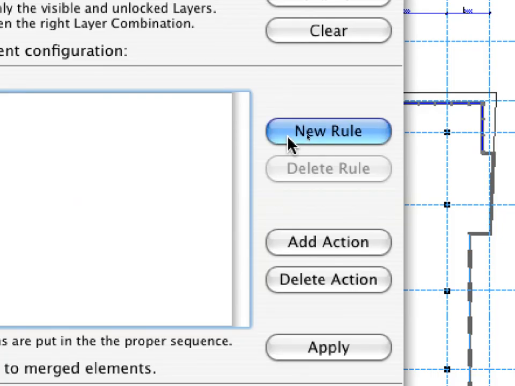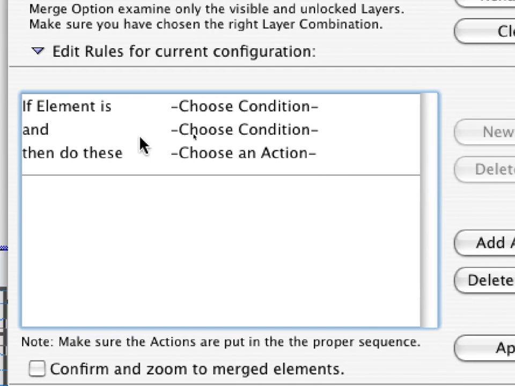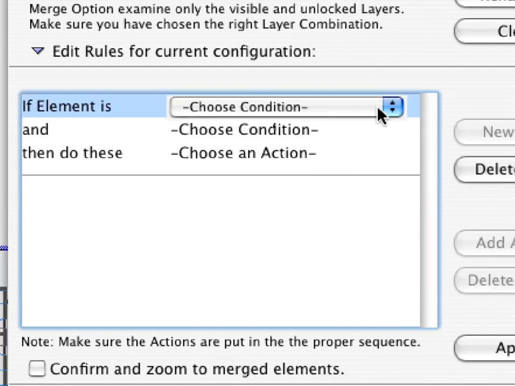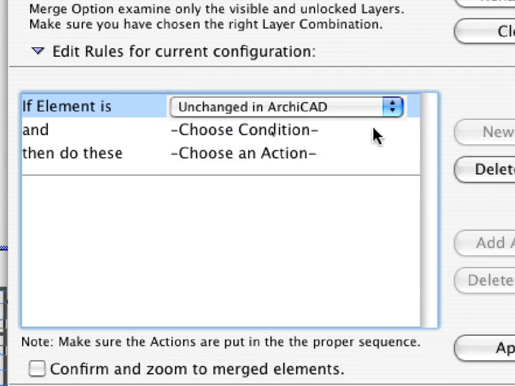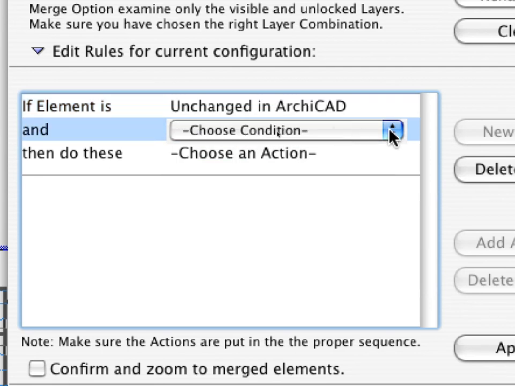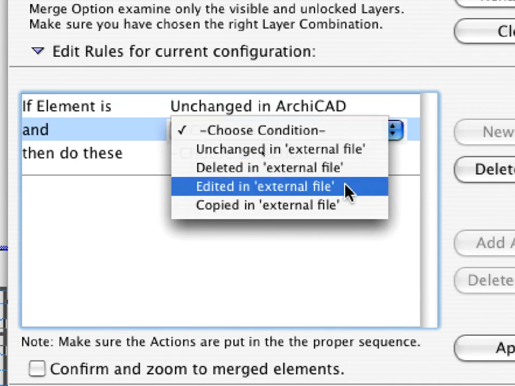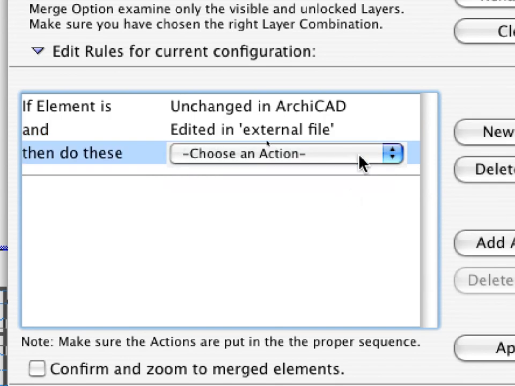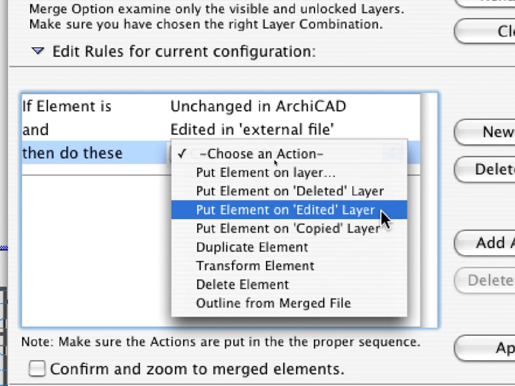Let's add a new rule which will help us to identify and review elements which have been edited by the electrical engineer. If an element, after multiple rounds, is unchanged in ArchiCAD and edited in the external file, we will put these on the edited layer.